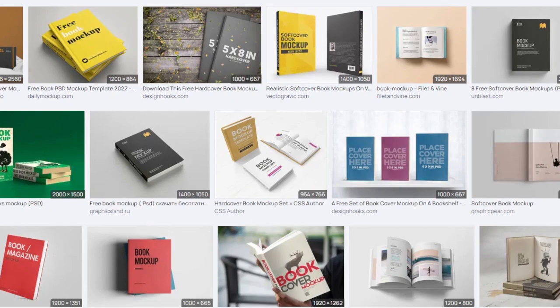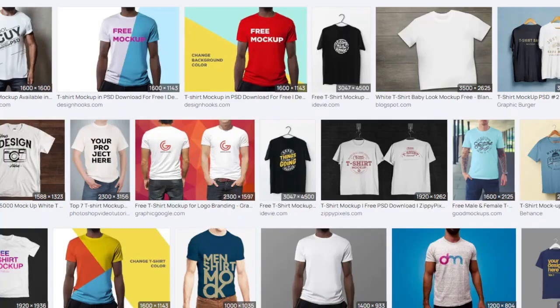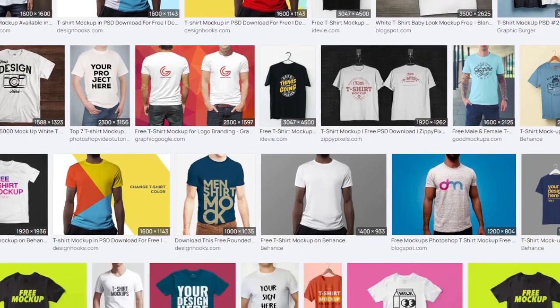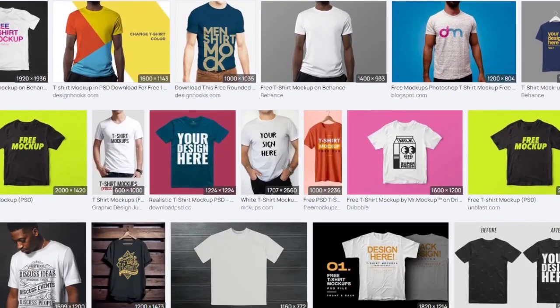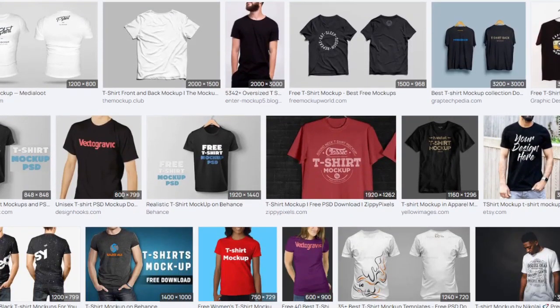You can put your front cover image onto a tablet, onto an iPhone, onto a laptop screen. If you create a t-shirt design or any kind of pattern through mock-ups, you can create t-shirts, you can create cushions, towels, anything that you want to put your product on, which will become the digital product or the physical product. Mock-ups help you to do that.